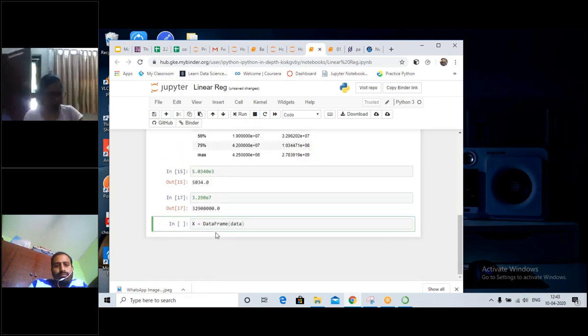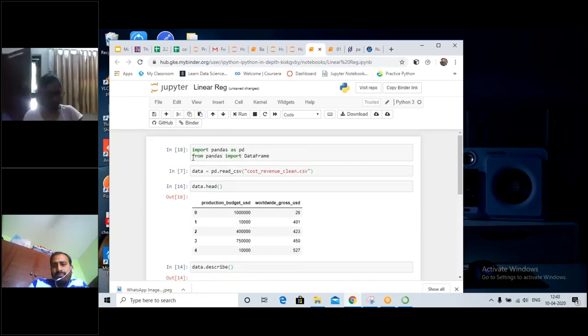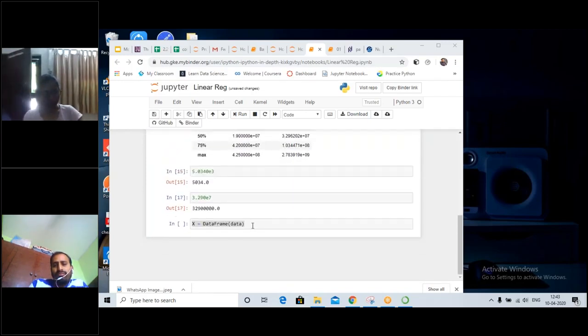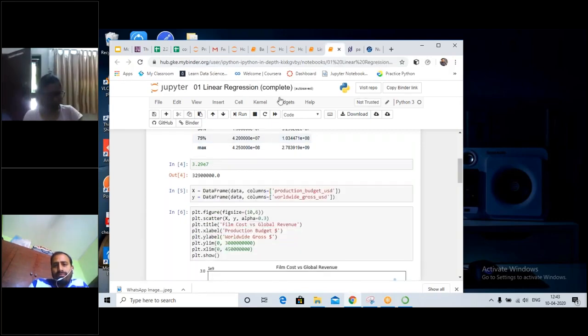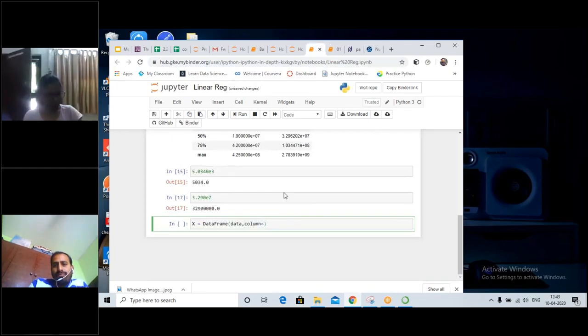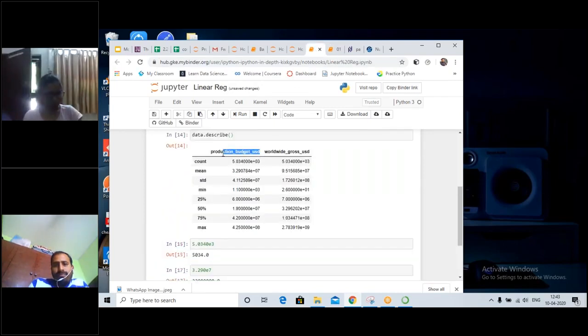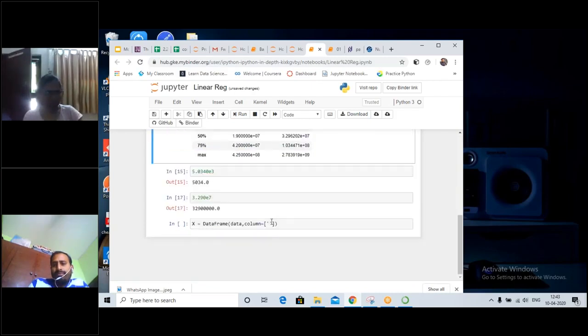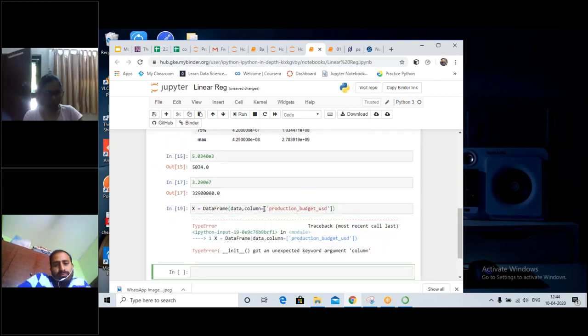Please repeat the command, I am typing it out. Himanshu, you can see it right here. This command you're talking about, the other one from pandas. At the end of this session, I will share this notebook with you also. The complete notebook I'll share with you. Okay, the data I will be using, and the column that I want to use is production budget. I want to store the values of production budget into it. Now let's run it. We've got col.